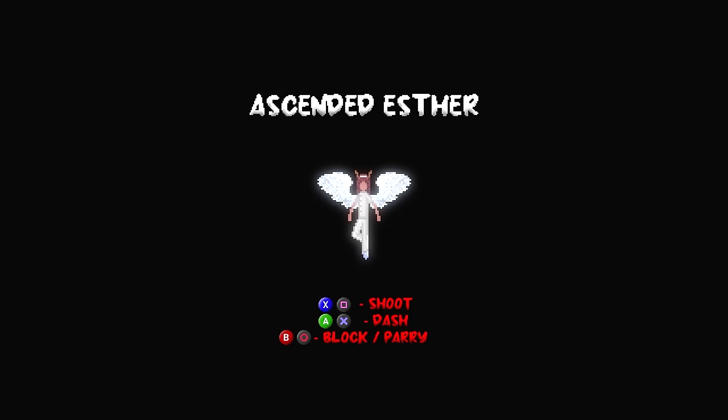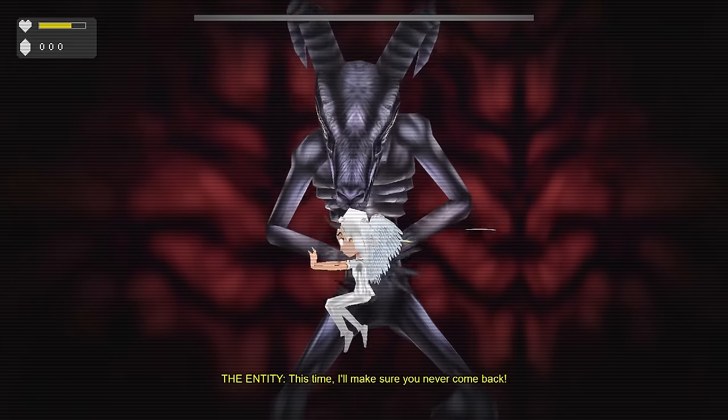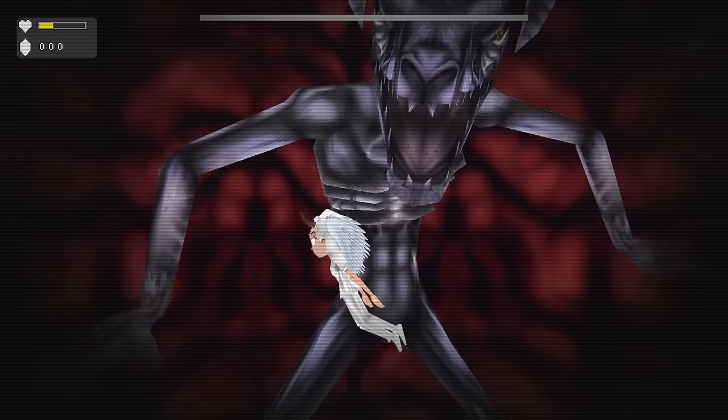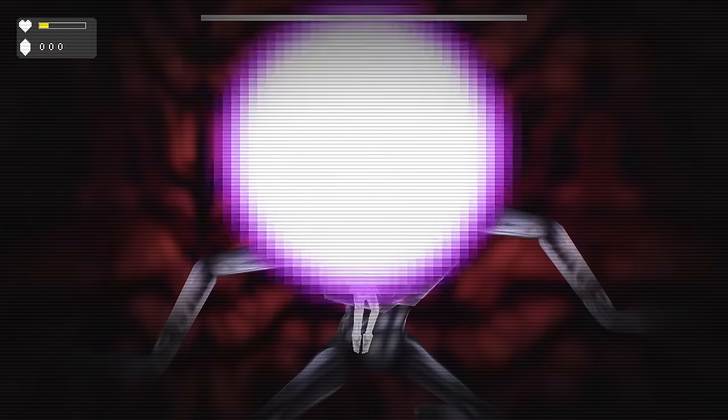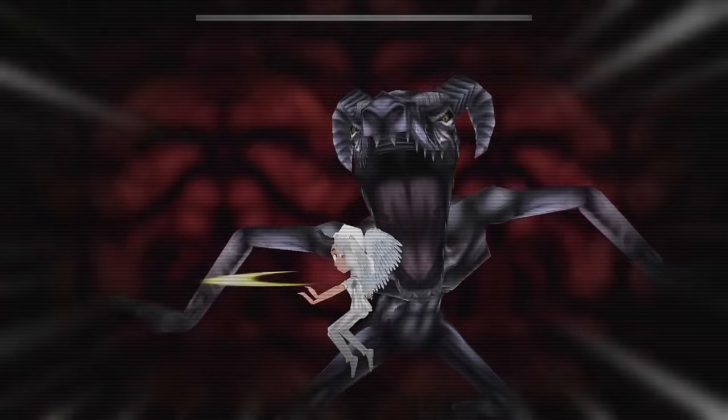Shoot, dash, parry block. Okay, so shoot, dash, block. Okay, cool. Got it. Wow, okay. This is cool. Okay, this is hard though. We have to block. This is kind of epic. Okay, I died instantly though. Man, this is hard. Look at him snarling.